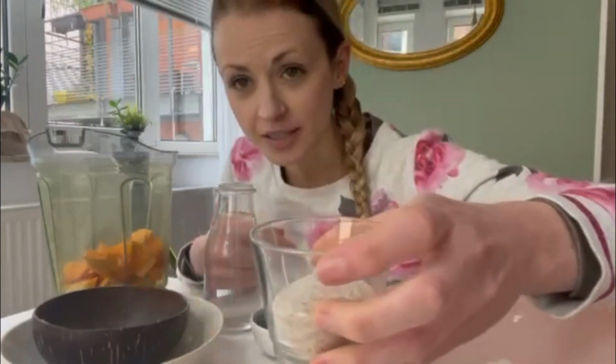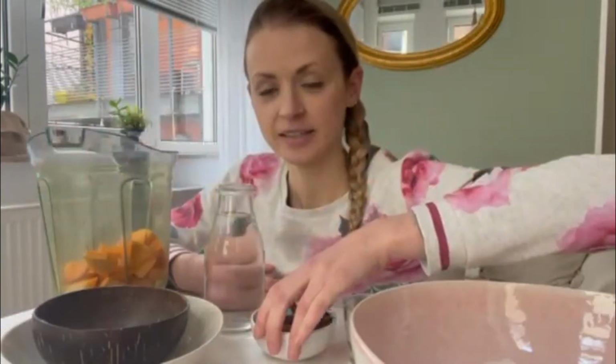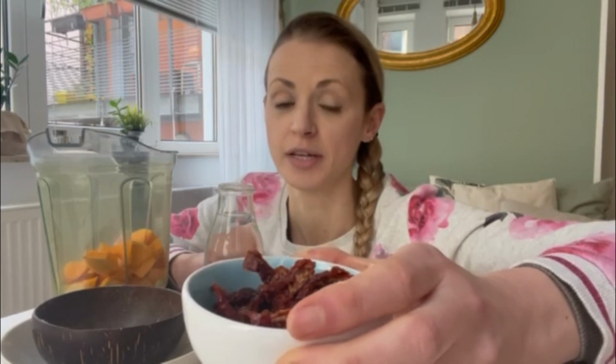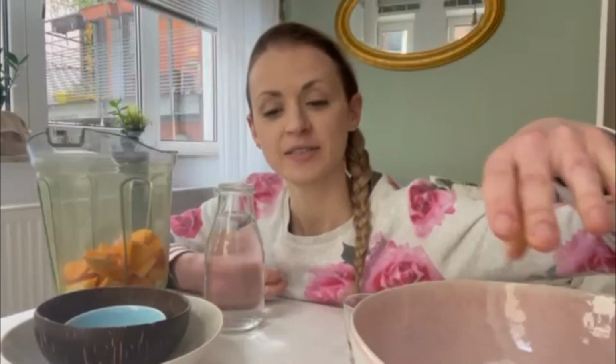Next, you're going to need psyllium husk, 2 tablespoons. Then you are free to use sun-dried tomatoes, or you can also use olives or whatever you want to have in your bread. So I decided I want to have sun-dried tomatoes in my bread. They go in as well. And for flavor, we have caraway seeds and fennel seeds here. And I use them for even more flavor in my bread.